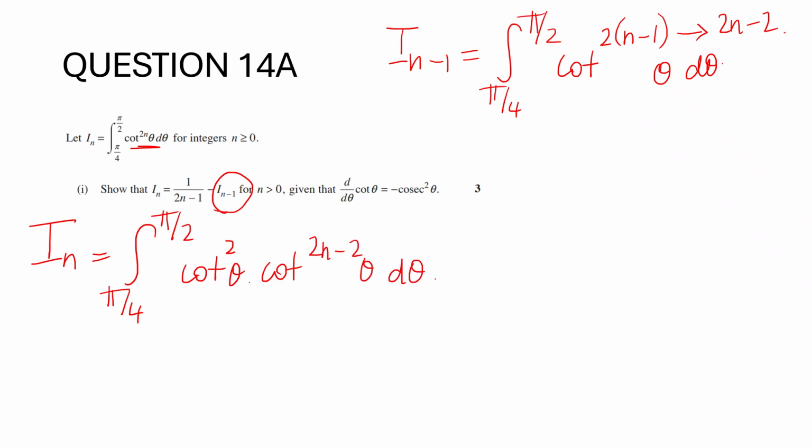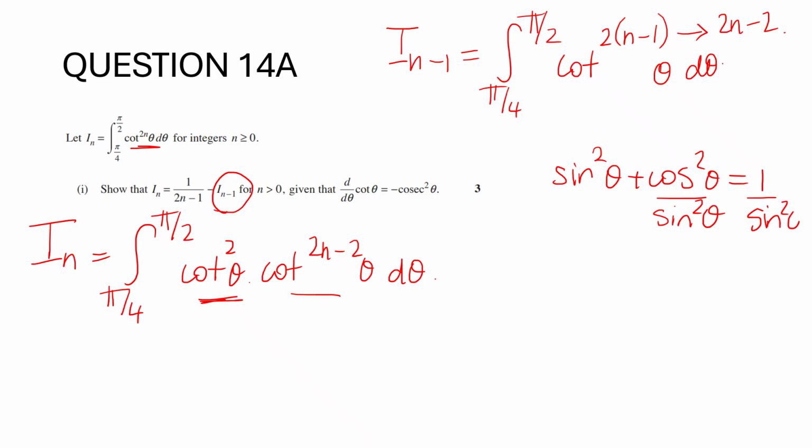Now, often in these cases we are looking at integration by parts, but that's not particularly useful because neither of these things are easy to integrate. So instead, let's do a substitution of one of those identities. So we know that sine squared theta plus cos squared theta is equal to 1. I want the one with cot, and cot is cos over sine, so I want to divide everything by sine squared, which is 1 plus cot squared theta is equal to cosec squared theta, and that is making me feel comfortable.